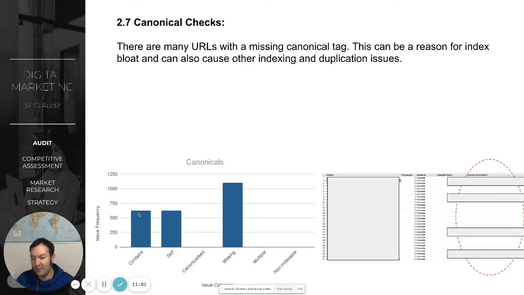Then we look at canonical URLs. They do have a lot of canonicals and they're self-referencing. A lot of people get hung up about that. I don't think that's a big problem if they're self-referencing. There are quite a lot of missing canonicals, and I thought, well, maybe that's a potential reason for index bloat, but also no. So here we're just showing a list of URLs from the Screaming Frog audit, and not many of them contain the canonical declaration, which is something that needs to be addressed.